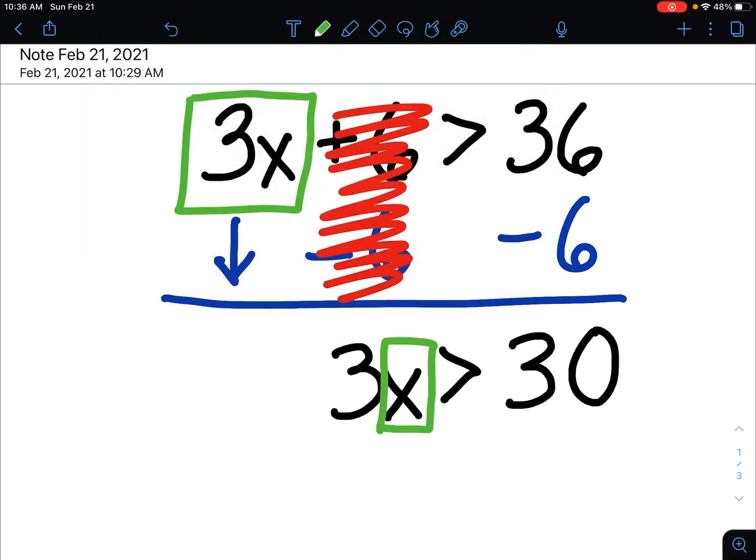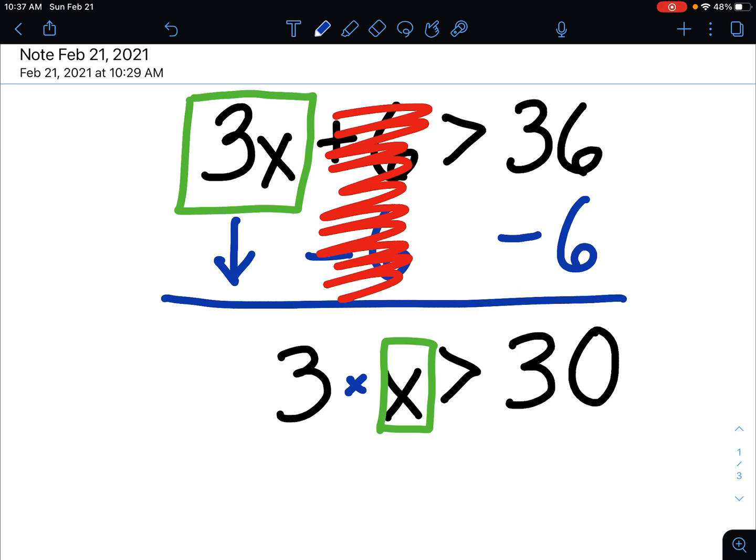So now, I want to isolate just the x. I'm going to box it in, okay? I think a lot of us are struggling when seeing what this means right there. That means I'm multiplying by 3, okay? There's an imaginary multiplication symbol between those two. So if I were to actually bring the 3 out a little bit, you could write in a multiplication symbol right there. That's what that means, okay?